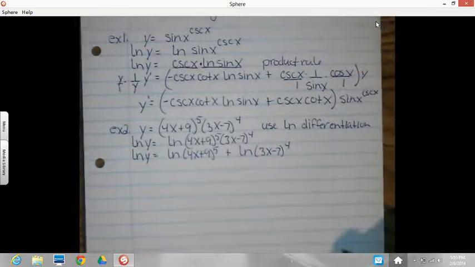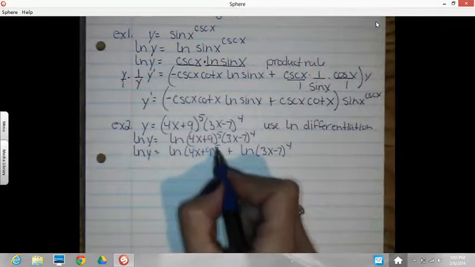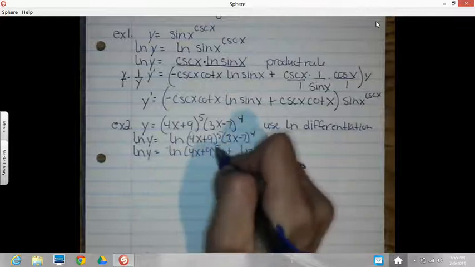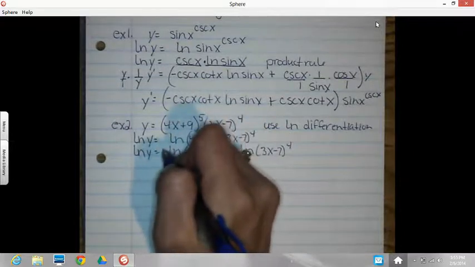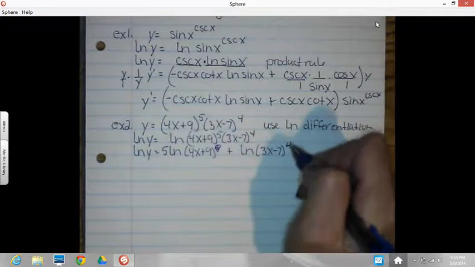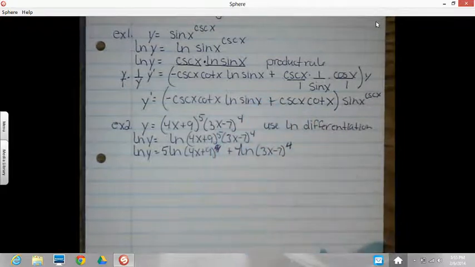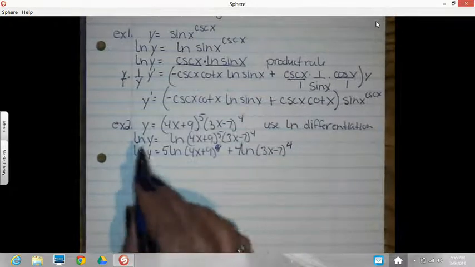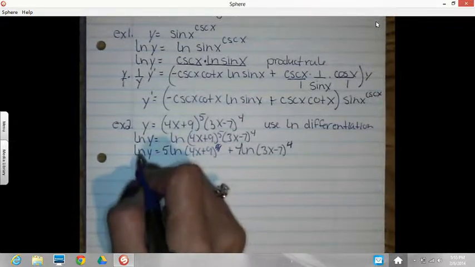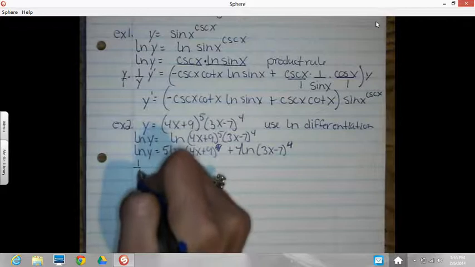Now at this point I can jump into the derivative, but again I want to knock this 5 down out in front with my property and simplify first. I'll bring in the 5 here, put in the 4 here. Now I'm ready for the derivative. I've got 3 terms that I'm going to take the derivative of, and implicitly, because I don't have a y equals, the derivative of natural log of y is 1 over y times y prime.